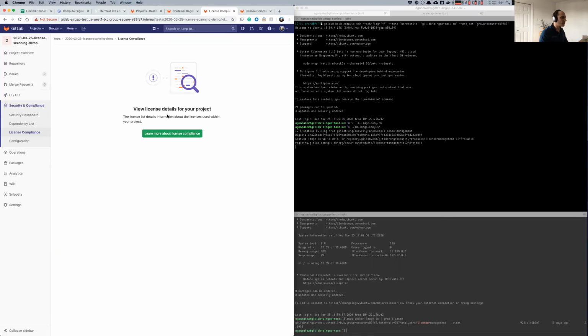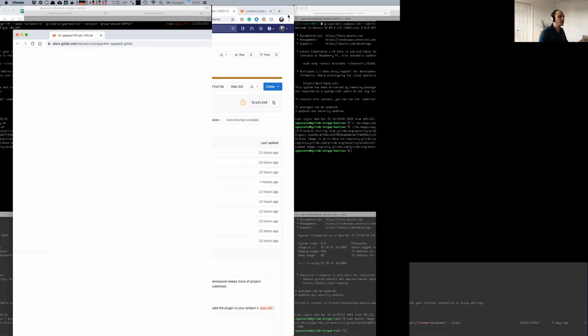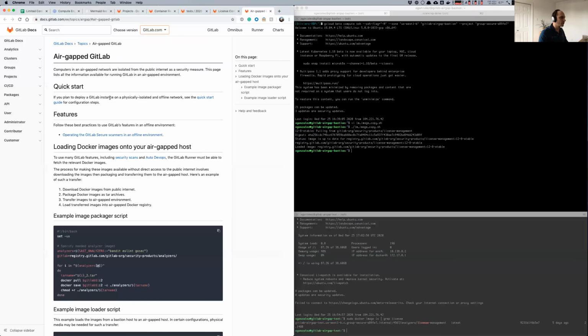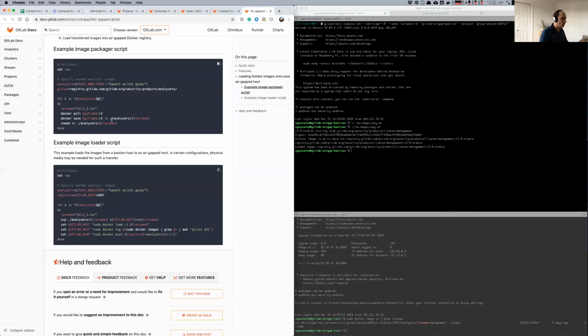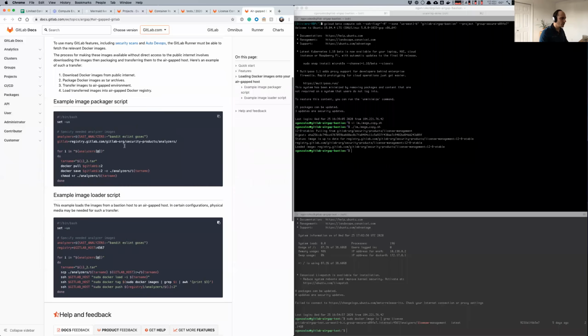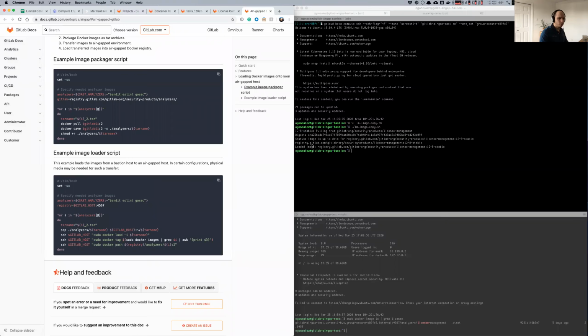And obviously the license compliance page is still not available. So we don't have any documentation available yet for license compliance because the work is still ongoing. I can quickly show you the documentation that has been added for general air gap support, which provides some of the example script that I was mentioning. And we also have some directly available documentation for some of our projects, but we don't have it yet for license compliance. Again, this is still ongoing.